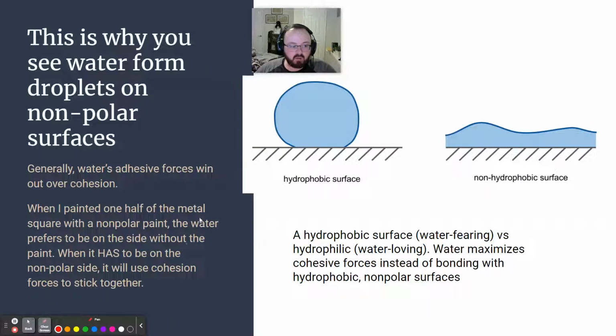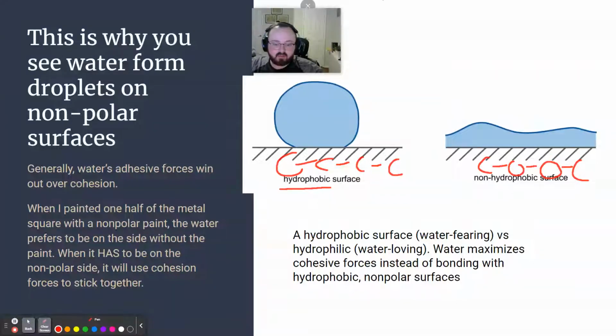This is why water droplets will form on nonpolar surfaces, because they want to minimize how much contact they come in with a nonpolar surface. Just as a quick aside, the term hydrophobic basically means water fearing, like a phobia. It just means that something is nonpolar. So this surface could be all carbons, whereas this non-hydrophobic one could have carbons and oxygens, like that. So it's better for the water to form up and stick with cohesion rather than try to bond with a hydrophobic surface. Over here, the adhesion wins, if there are positives and negatives and there are attractions.